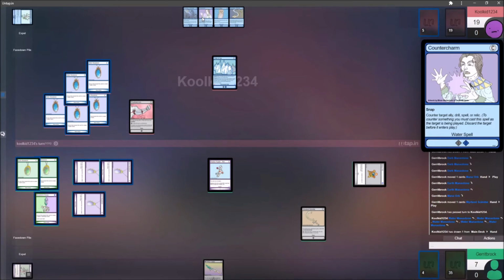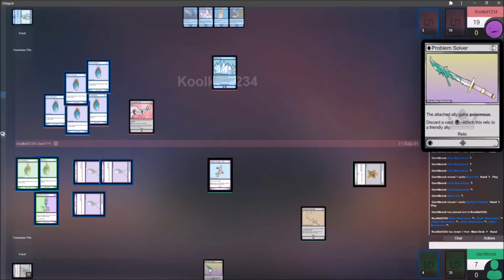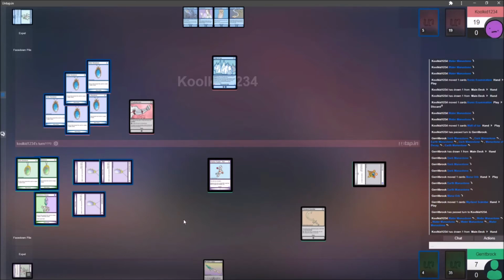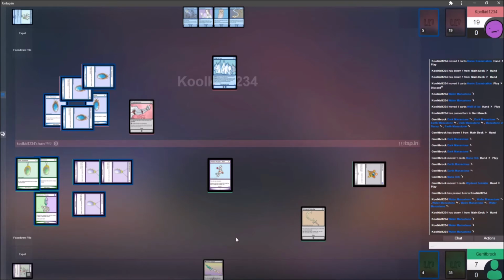Gerrit is at 7, but Gerrit is beginning to stabilize. He has a Mana Orb in play. He has a Whirling Scimitar and Problem Solver. Whirling Scimitar is in play, Problem Solver in hand. If Gerrit gets a heavier body on the field and is able to attach some of the stuff, then he'll kind of become unstoppable in a sense.